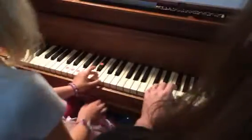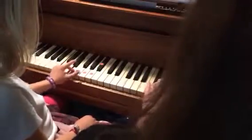All right, here we go. We're going to start on C. One, two. And we're going to play it four times. One, two. Ain't nothing but a hound dog.